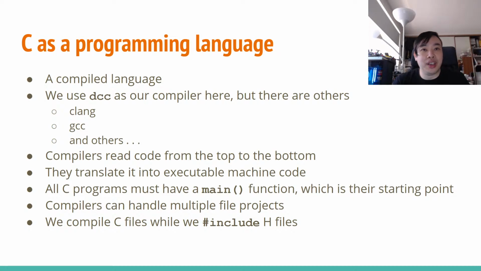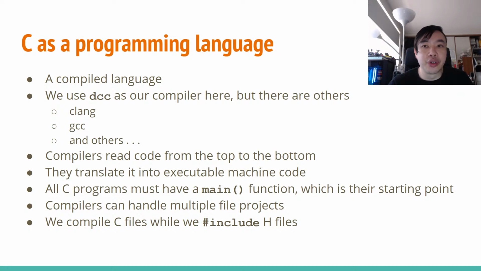Okay, thinking about C as a programming language. So right back to the beginning, it's a compiled language. Not all programming languages are compiled. Some of them are what we call interpreted, which means you don't actually have to run something like DCC and translate it into machine code that the computer can use. So there are other compilers. You may have seen them. GCC and Clang are two of the biggest ones that are currently in use for C. Strangely enough, DCC in its back end is using some of these to do some of its work.